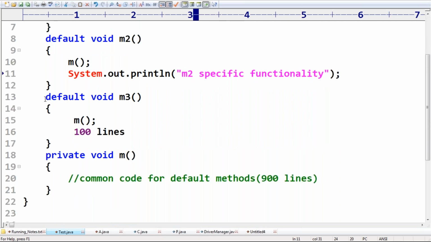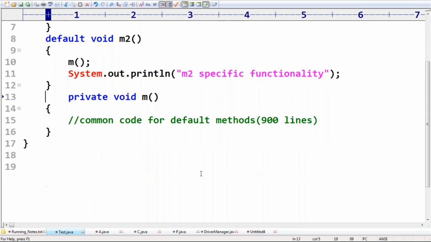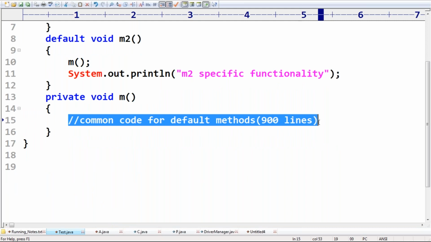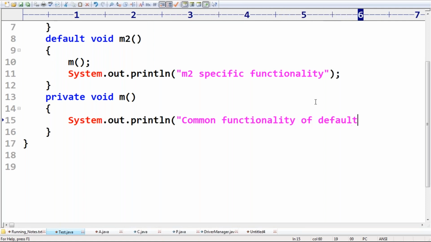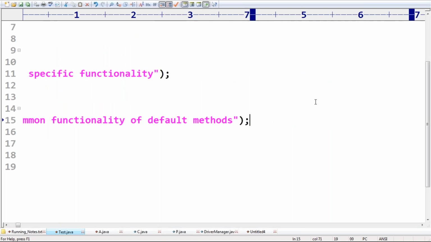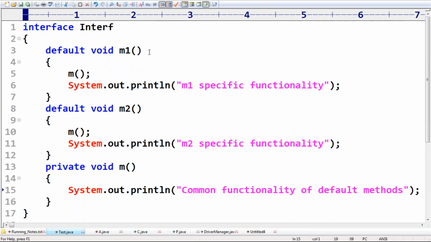Forget about M3. Here my requirement is common functionality. System.out.println: common functionality of default methods. Like this I took, sir.